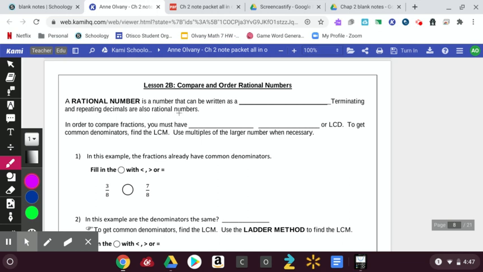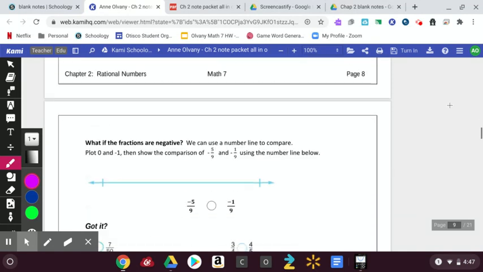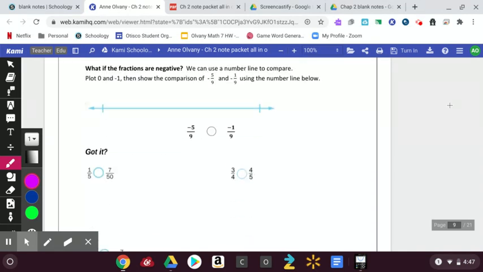We just finished the first half of the notes for lesson 2B, comparing and ordering. We were just about to start talking about comparing and ordering negatives. Remember that when you look at your number line, if this is 0, your positive numbers go this way. So you would have 1 way out here, and those would continue 2, 3, 4, 5. Going to the left, this would be -1, -2 would be down this way.